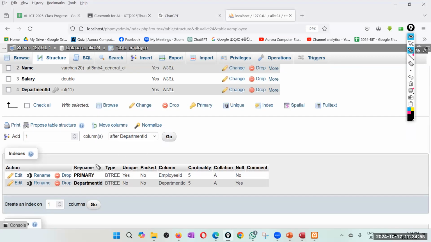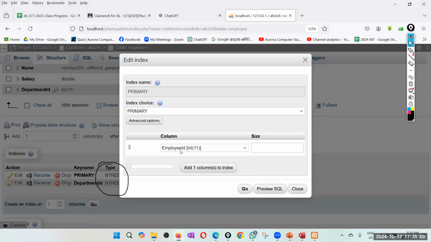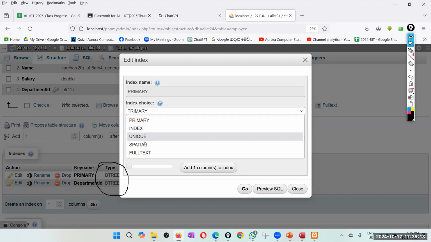For example, this says what type of index file is used, B-tree index. If you want, you can change the file structure also. You can go to edit and say what your index type is. Is it a primary index? Unique index? Don't worry about these things.